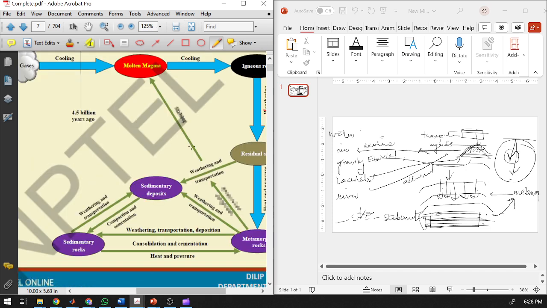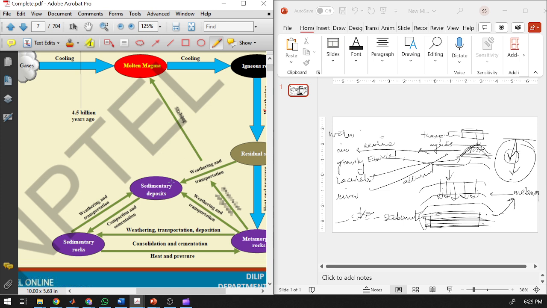If you can see here, weathering and transportation give us sedimentary deposits. We get sediment compacted, as I mentioned. The residual soils are weathered and transported. We get sedimentary deposits. Then they get compacted and condensed. We get sedimentary rocks. And then under high heat and pressure these sedimentary rocks transform into metamorphic rocks. These metamorphic rocks can again undergo weathering and transportation, and they can form sedimentary rocks. And this is the whole cycle.